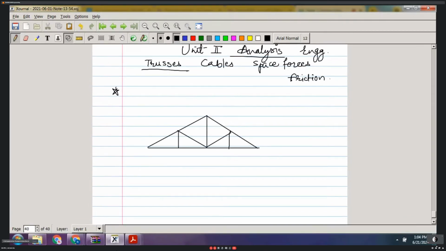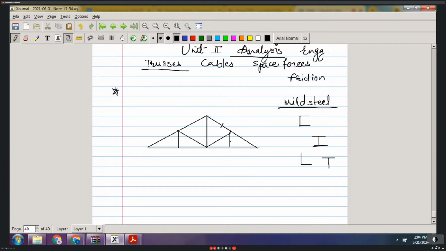So they are made up of mild steel. If you will cut this member at any point, you can see the cross section of this metal member. It can be C section, I section, L section, also known as angle section, or T section. Any one of these is normally used as cross section for this member.